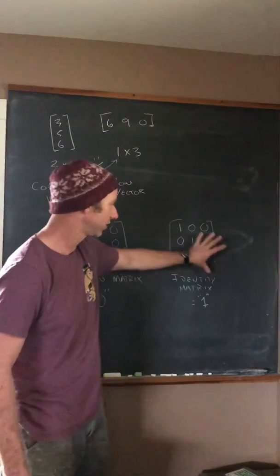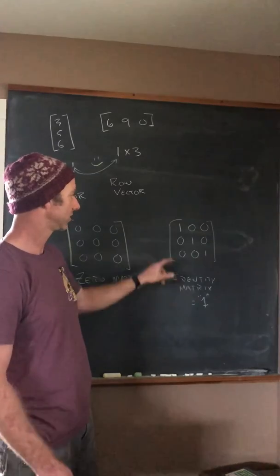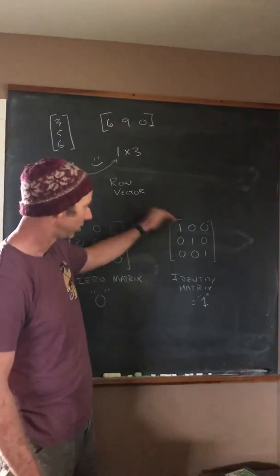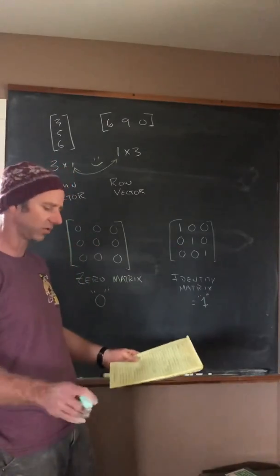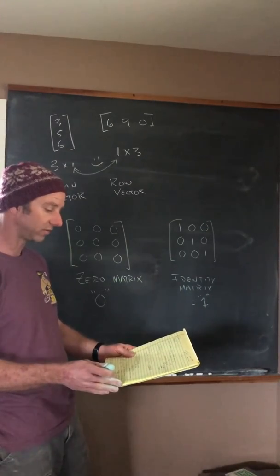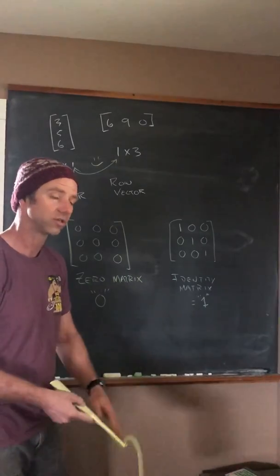So this one here is not always going to be ones on a diagonal, because if you have a matrix that's like a 3 by 2, you aren't going to have ones on a diagonal. It'll be a 1 up in a corner somewhere. So you might have to do a little legwork to figure that out. And I believe this is it for some of the matrix loose ends.